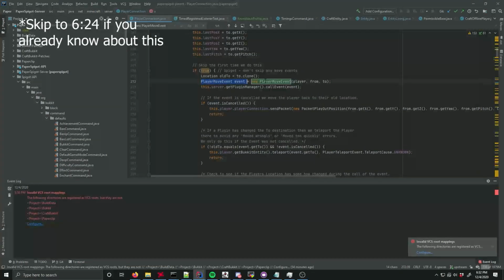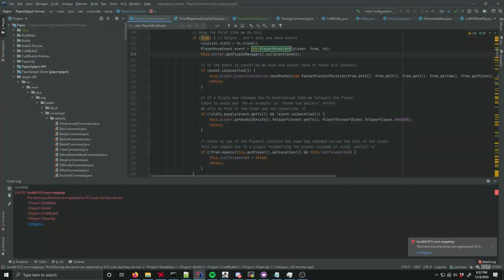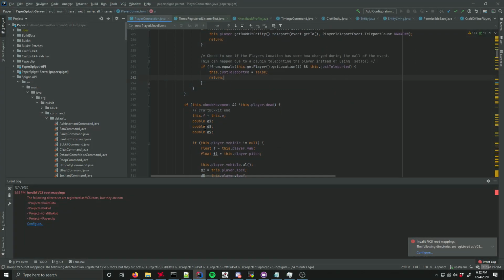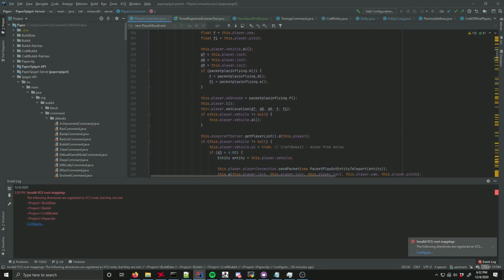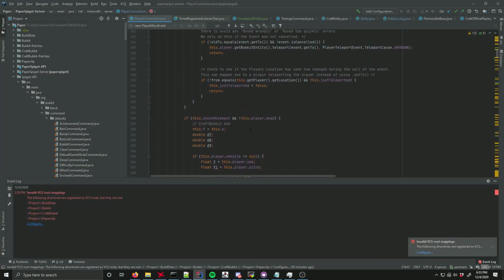So let me go ahead and explain why this is. Up here is where the move event is being called by Bukkit. And so this is after it's been handled. And here, if it's canceled, it'll teleport the player. So down here, right here, is where the player ground is being set. And this is where player.isOnGround is going to grab from through Bukkit's abstraction. And this is, of course, the ground being sent from the client. So this is going to be a tick behind.